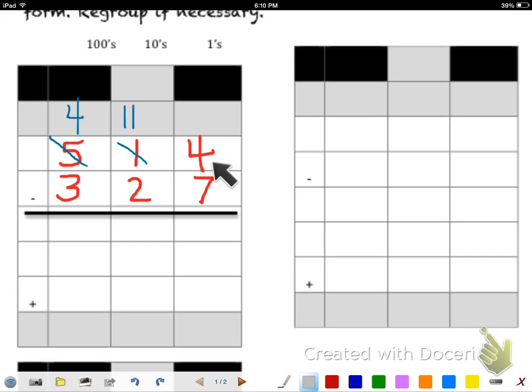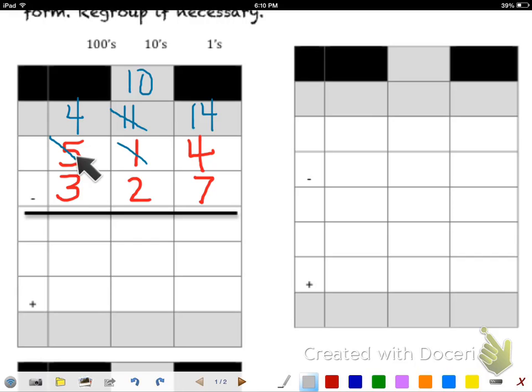However, the ones place is still struggling with the 4 being less than the 7. So we have enough in the tens place, the 11 tens, to take 1 away and bring it over to the ones place. So I'm going to take 1 ten away, and that leaves us with 10 tens, which is 100. And we can now bring that 10 over to the ones place. So we have 10 that we're bringing over plus the 4. So 10 plus 4 is 14. Now we are ready to subtract.